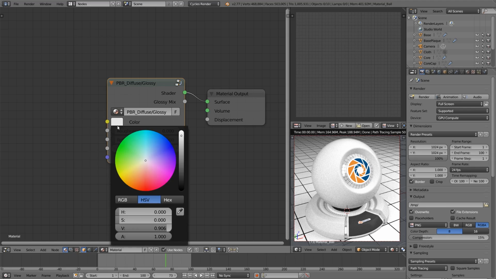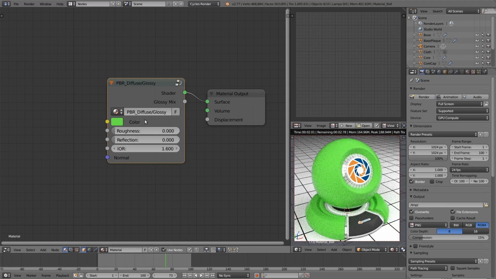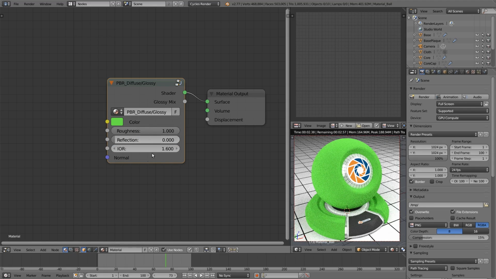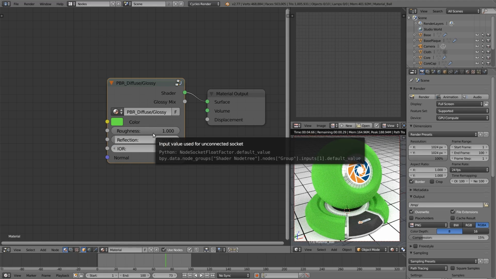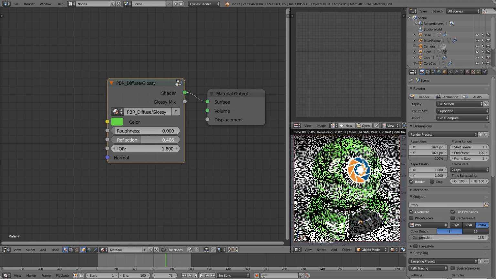So first of all, you've got your diffuse color, which you can change about like so. You've got your roughness, which will affect the roughness and also the glossiness of the shader. So yes, one thing to get used to is the glossiness is going to be affected by the roughness value more than anything else. I have put in a reflection override though, which will give you a control very similar to a mix node.